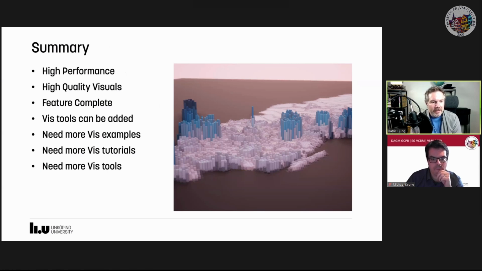But from a data visualization perspective, I think we still need more data vis examples and data vis tutorials and more tools to be added and shared.